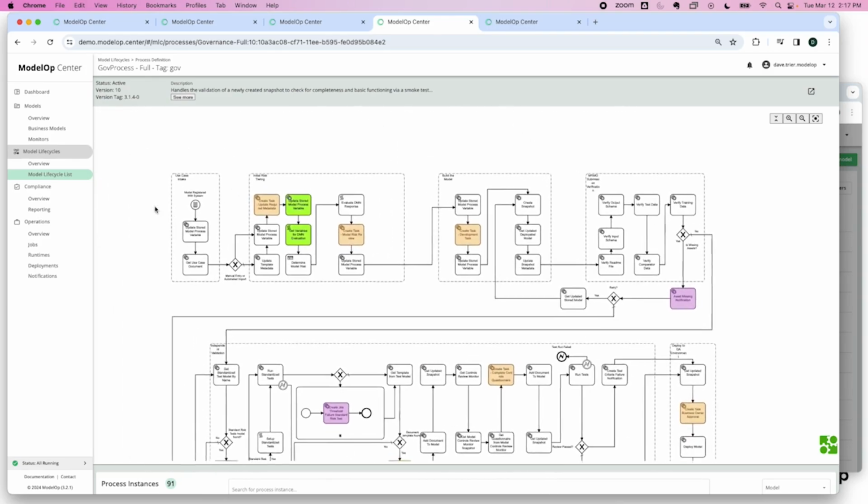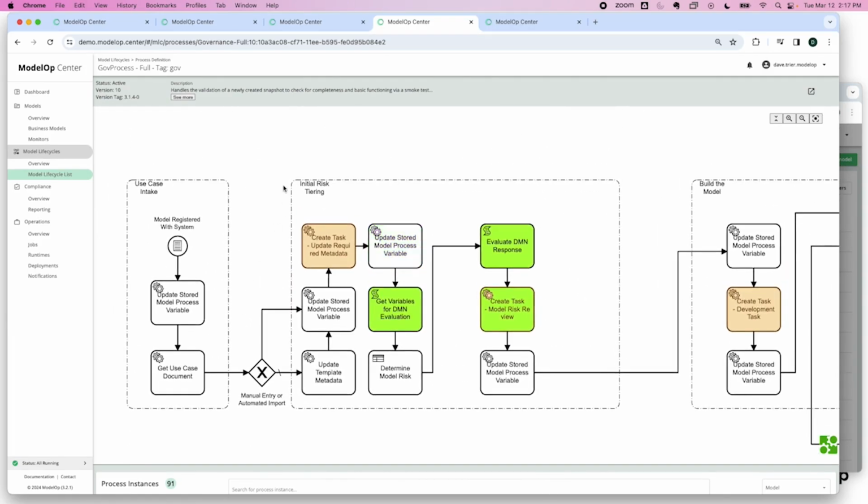But if we look at one specific one, this is where you can see that actually this is more than just a pretty diagram, but rather we are actually representing the governance process, and they become live automation, so we're ensuring every single step in the governance process is followed. For example, this is actually baking in some of the best practices from the financial world, the SR 11-7 from the Department of Treasury OCC, where every single AI or ML or just traditional model needs to first, when you have an idea, go through a risk tiering to understand, is this a high risk, a low risk, a medium risk? We need to determine what that risk is before you can actually build the model.